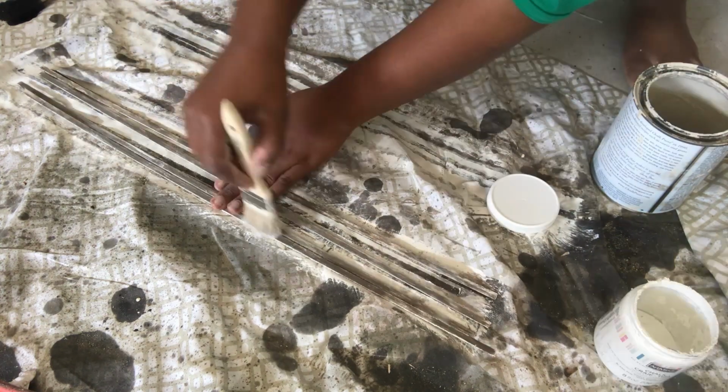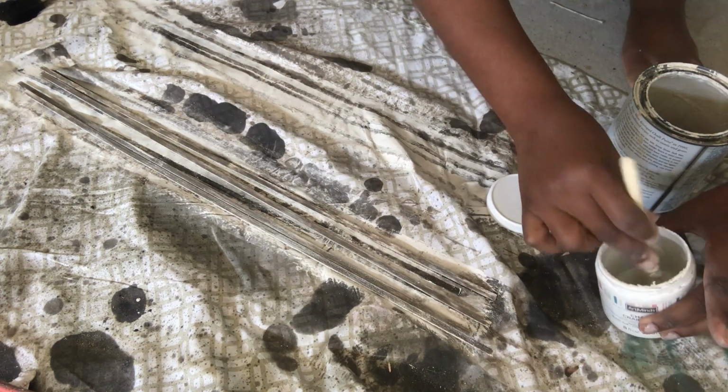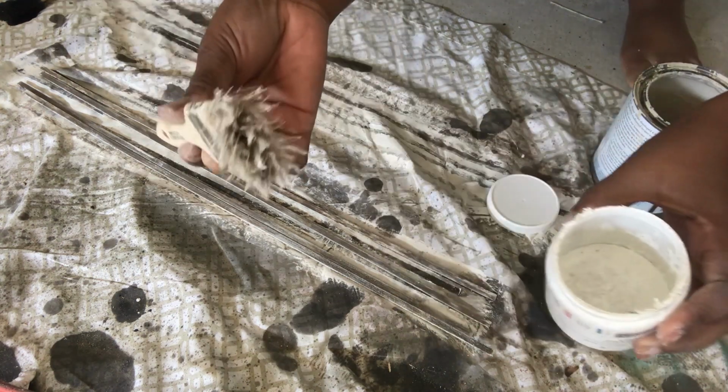Okay, so here's with the whitewashing. Basically, all I'm doing is just taking white paint with like a dry brush and brushing it over onto each stick.